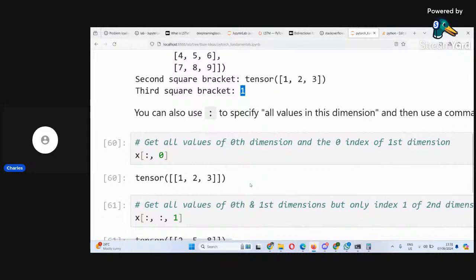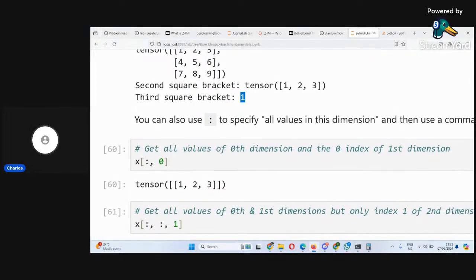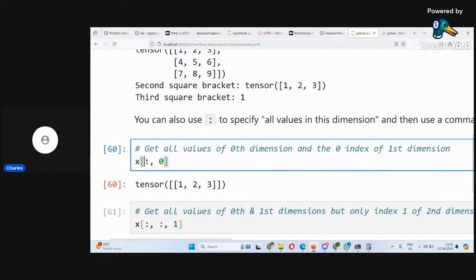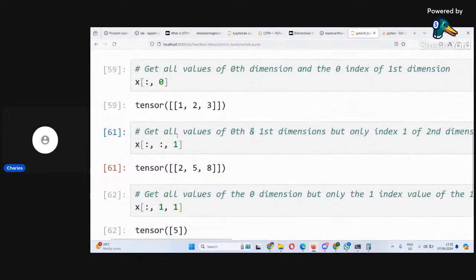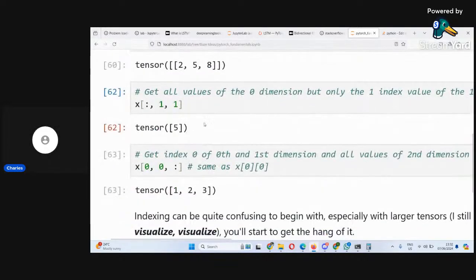All right, you can also do the same thing. You can slice along the dimensions. So here I would say I want to get, in the first dimension, all the items. I want to slice along the first dimension. I want to get the 0th index, which gives me this content here. I want to slice along the 0th dimension, and I want to get the first value, well, the second value in that dimension, and that's that.